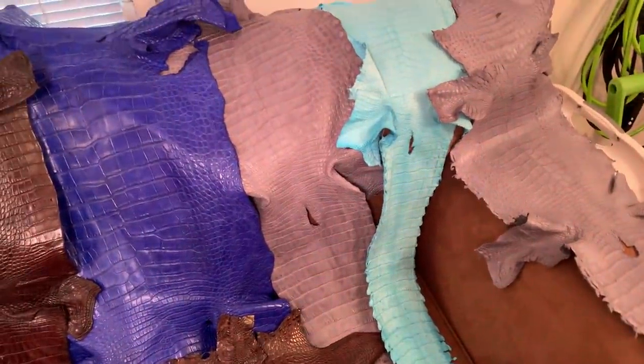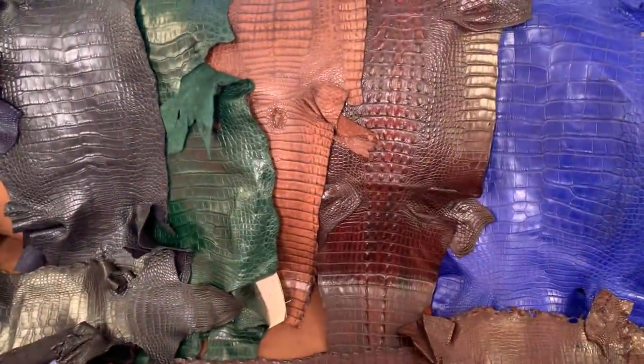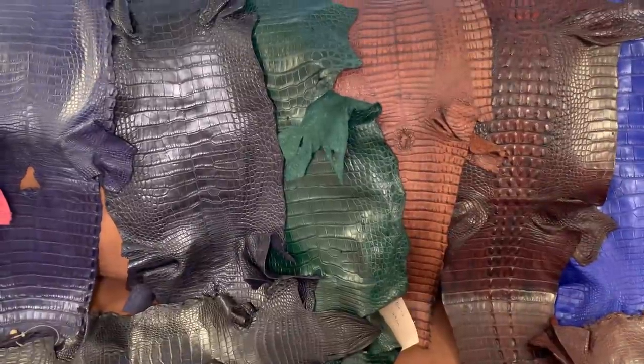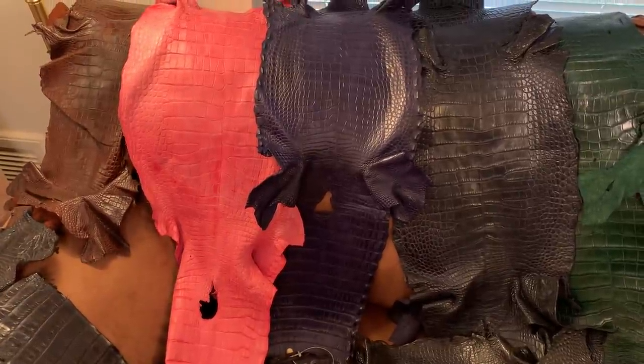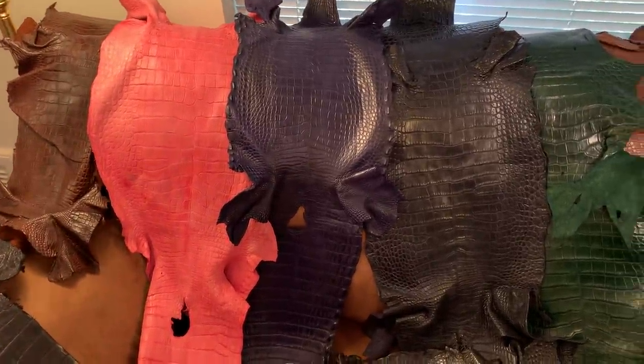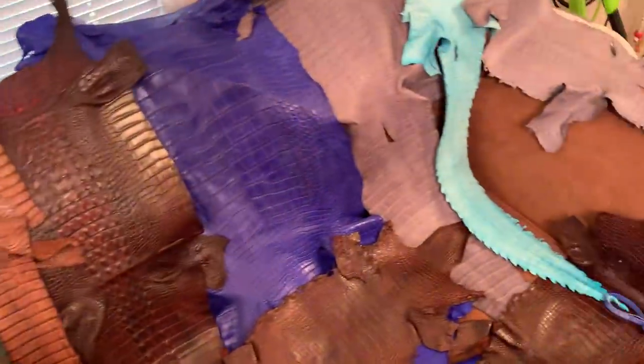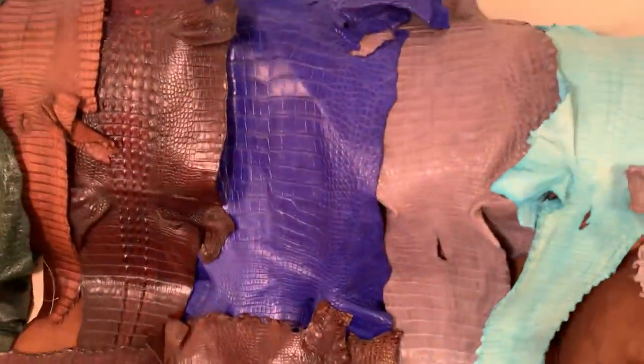These are genuine Florida alligators. If anybody's interested in a wallet, I can't start making them until I get back. I wanted to show you these — especially the pink one, which is really hard to find in the wild. A lot of people were also impressed by this deep blue gator, and I can understand why — it's pretty gorgeous.